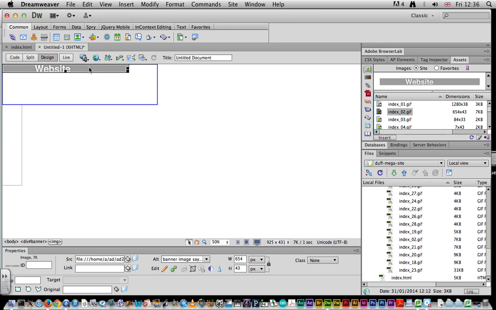Okay, so if you click on that little image there, you'll see your properties here change, and it will give you the source, what the alternate text says, and the relevant size, etc. So we've gone about this a bit cockeyed. When you're making your website, you'll jot down the measurements, and when you come to make the boxes, you'll make them the right size for the graphics. If you want to do it in Dreamweaver, fine. If you don't want to face Dreamweaver, you want to make it all in Photoshop and then export it, that's fine too.